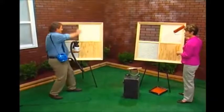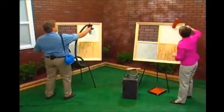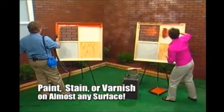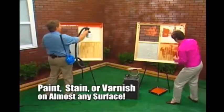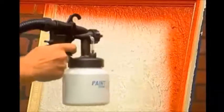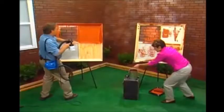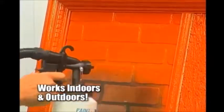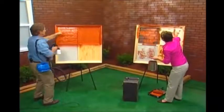Are you ready? I have the identical portrait here with all the same surfaces. You ready? I'm ready. I'm going to start with the crown molding. Okay, I will now too. Watch. Just that quickly, the crown molding is painted right up here. I see that you're doing the textured surface, so here, watch. Textured surface, completely and beautifully painted. Now I'm going to do the brick. This could be indoor brick, this could be outdoor brick. But look at what happens as I just pass over it one time with the Paint Zoom.